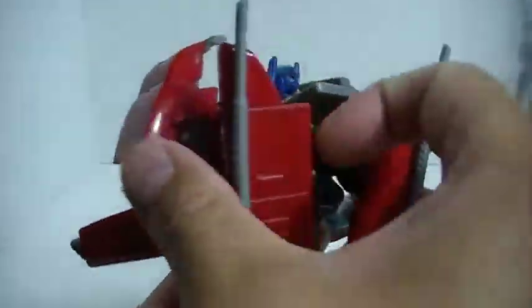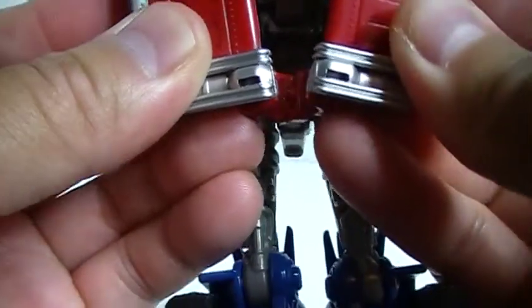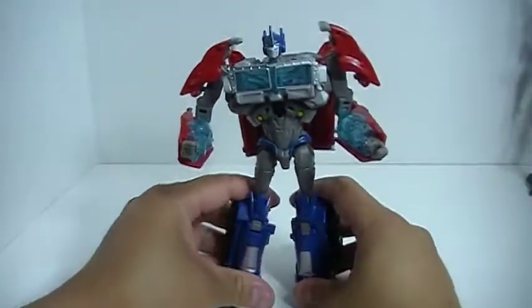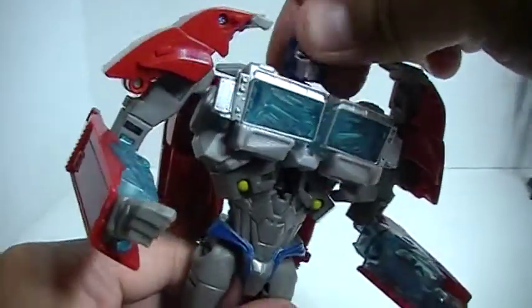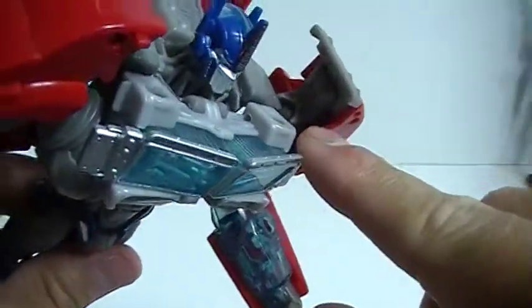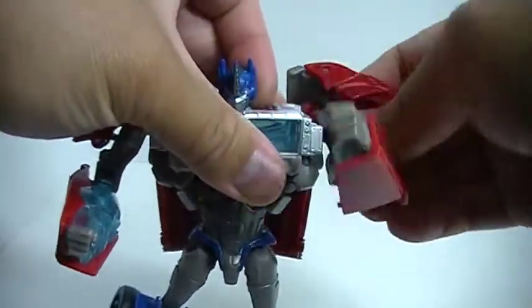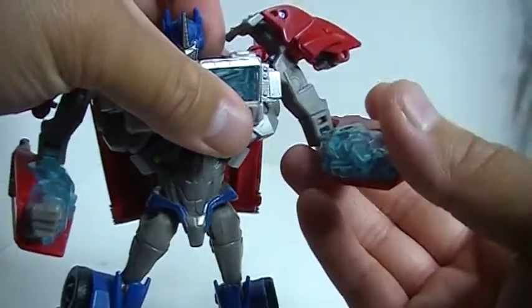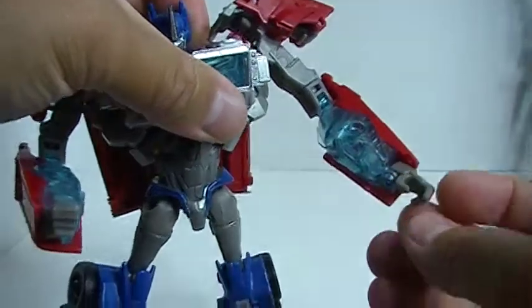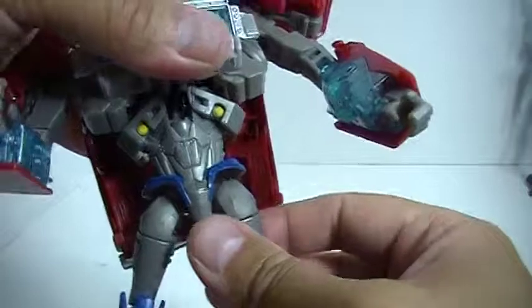So pretty cool. And actually these are supposed to connect together. They don't really stay that much, but anyhow, you got the Prime in his robot mode. Articulation wise, the head is on a ball joint. You've got shoulders on the ball joint, so you do have a range of motion there, like so. You'd have a swivel, not at the bicep, but above the elbow, and then a bend at the elbow. The hand really doesn't have any articulation other than this motion like that.